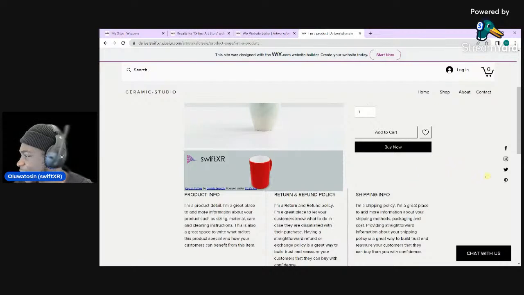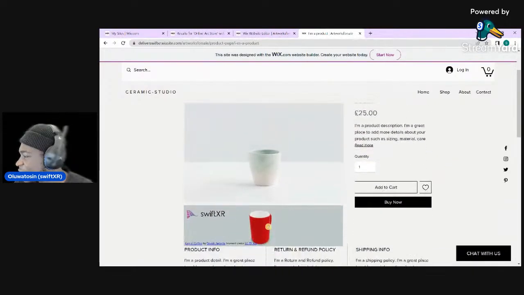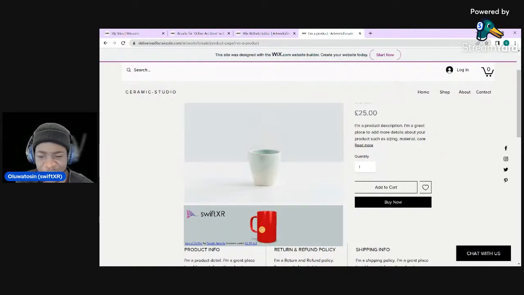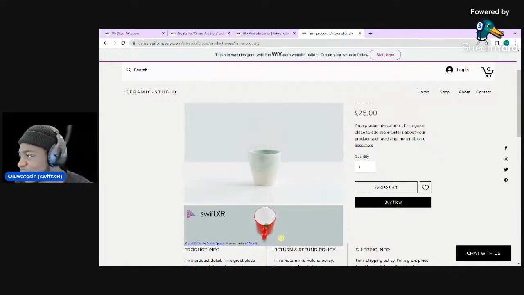And you can see that the background has been updated as well, which means you can view that product in 3D, right? And if you're on mobile, you can also view that product in AR, right? So that's where it gets really, really interesting. And if you're a furniture brand and you're looking to sell your furniture as well, you could do something like this, right?